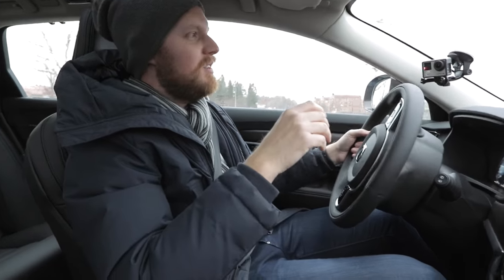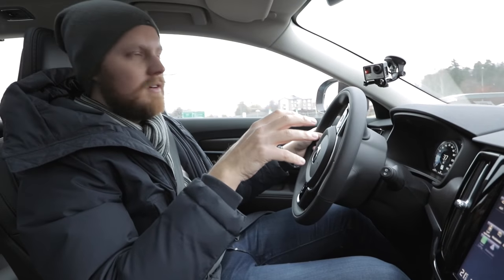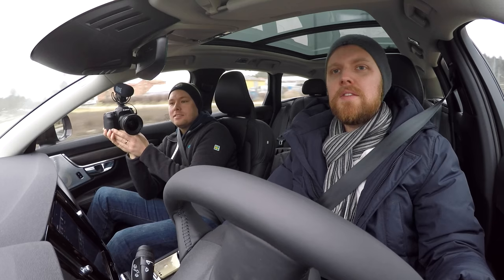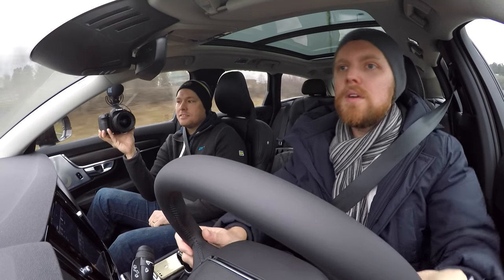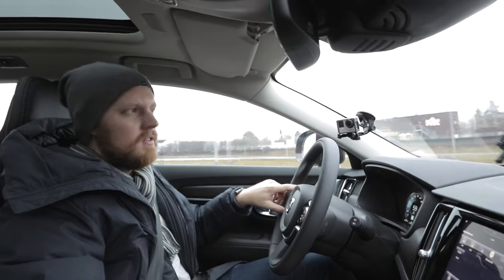But driving with Pilot Assist, which is like a fake version of Tesla's Autopilot, is really scary, but also a lot of fun. But it takes some time getting used to. And if the car cannot spot the lines on the road, it has nothing to go on. I'm not sure entirely how the Tesla does it.